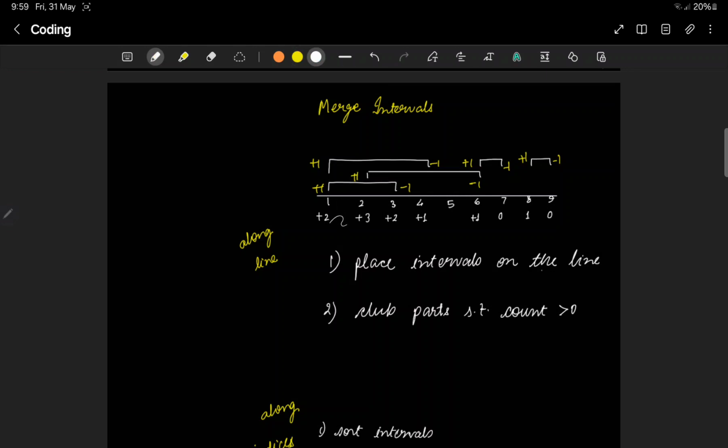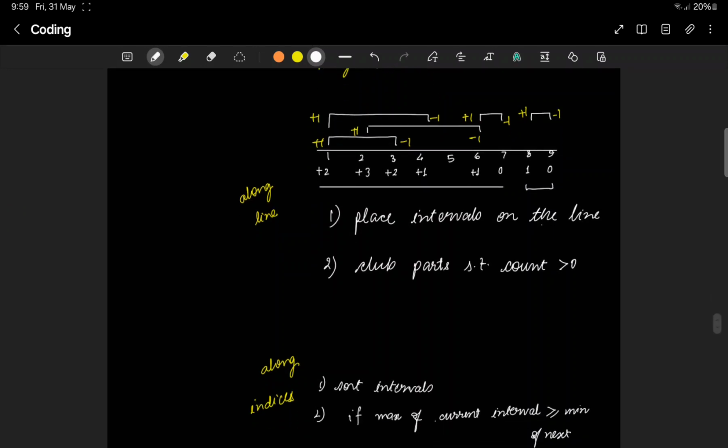For example, from 1 to 6, starting from 1 here until 6 or 7 here, you have these numbers, like 2, 2, 3, 2, 1 again, and then -1, +1, so it remains the same, and then -1. So when the count ends, you club this whole thing together. Similarly, when the count becomes 0, you club all of this together. So this gives you an idea of how you can go about it.